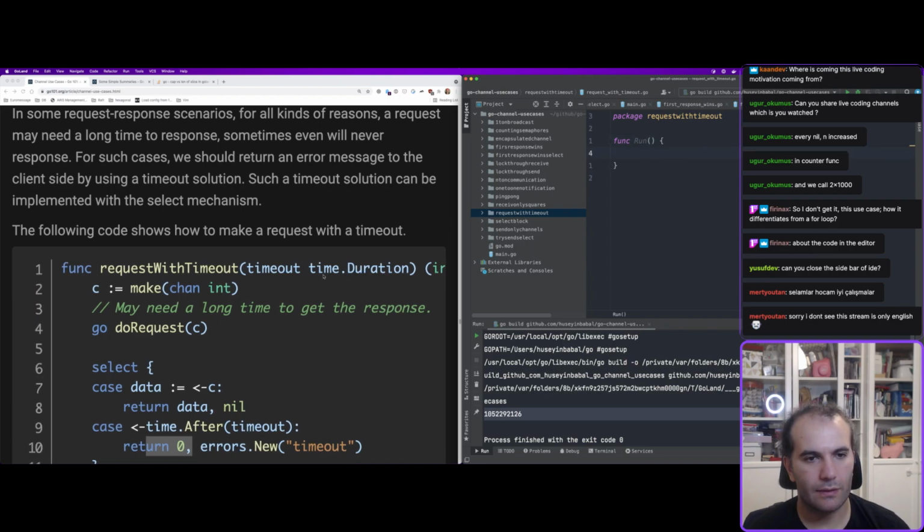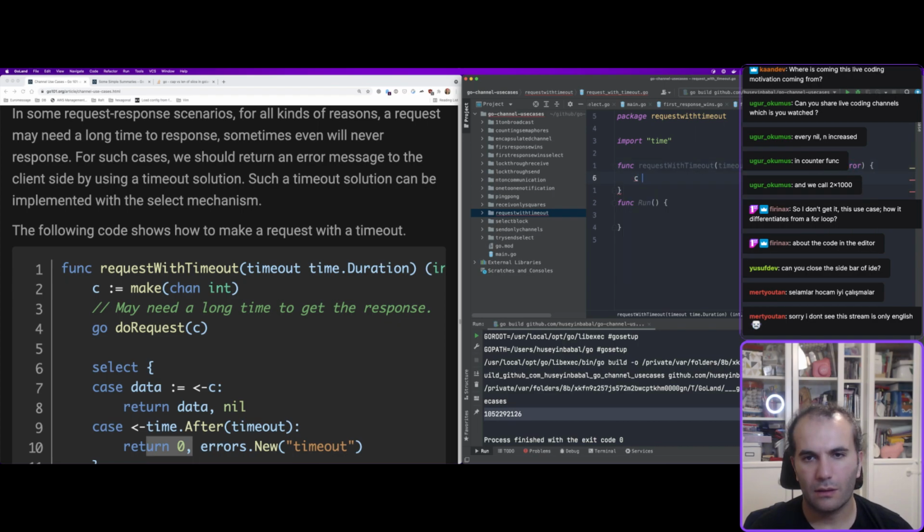Now what we can say, okay, let's define another function here. Request with timeout. This will get a timeout value, time.Duration, and then it will return an integer or error.